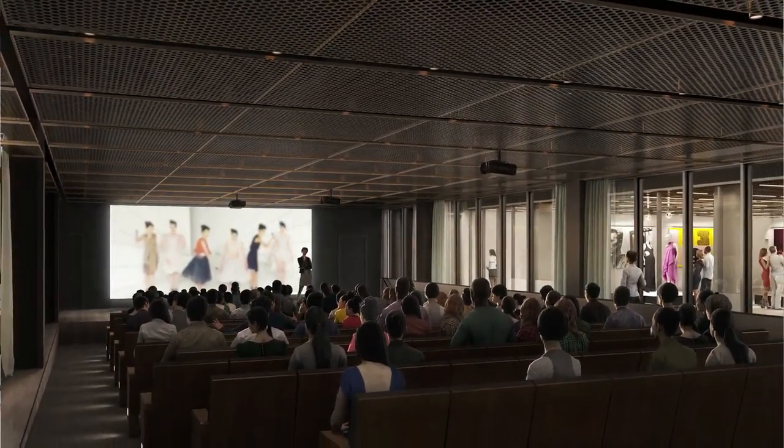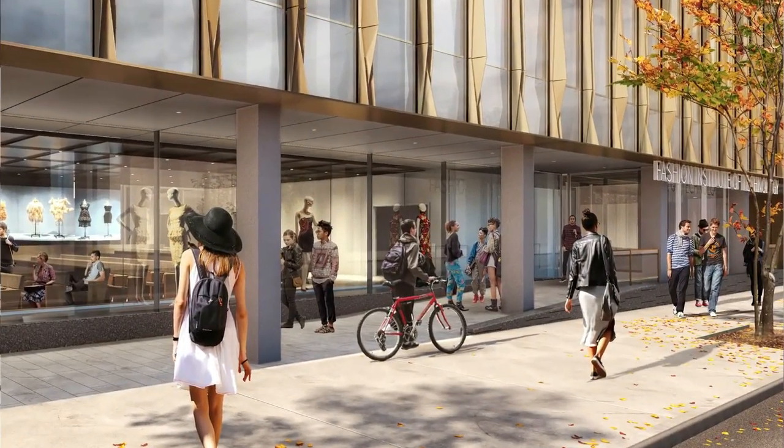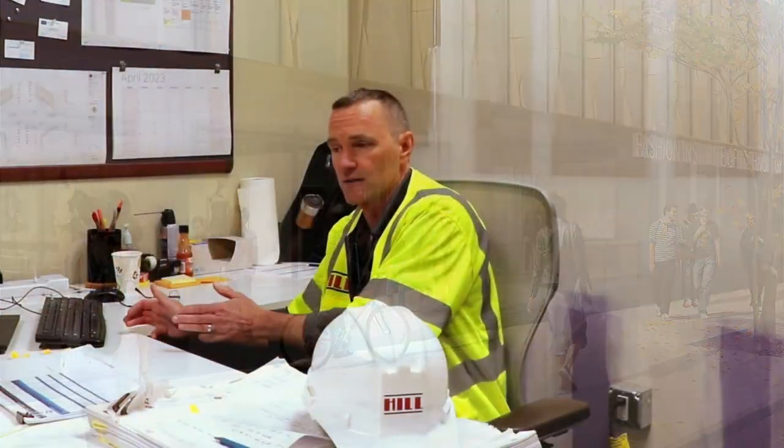And the only thing I can say is, looking forward to the next project, I'd hope that the end user, the owner, would have that same level of cooperation or the foresight to give us that cooperation to make our lives and their lives be easier at the same time.